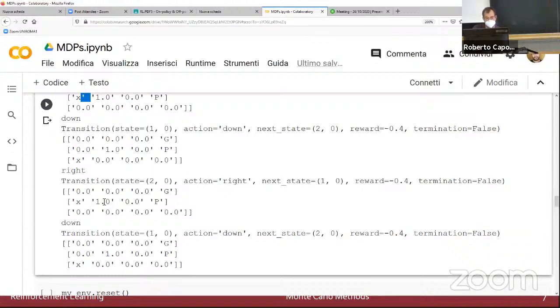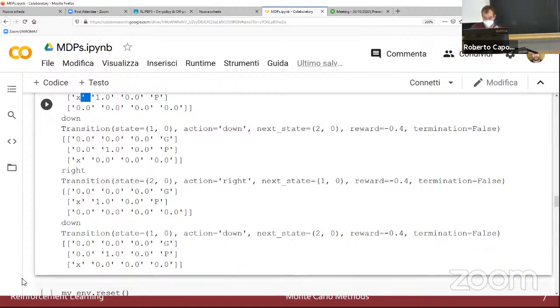Here it's going right, and again this results in the wrong action because the dynamics of the world made it happen like this. So instead of going right, it went up. So that 0.1 probability took place, and gave us this outcome. And then down, it's going down.